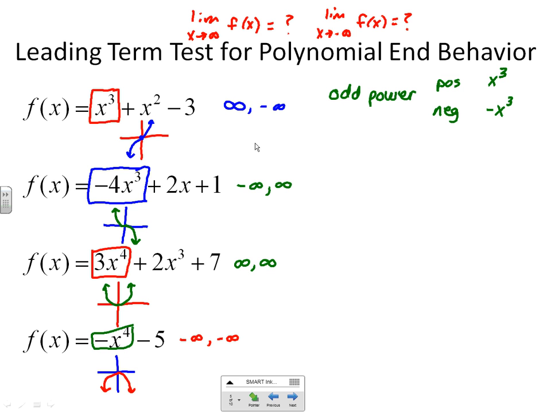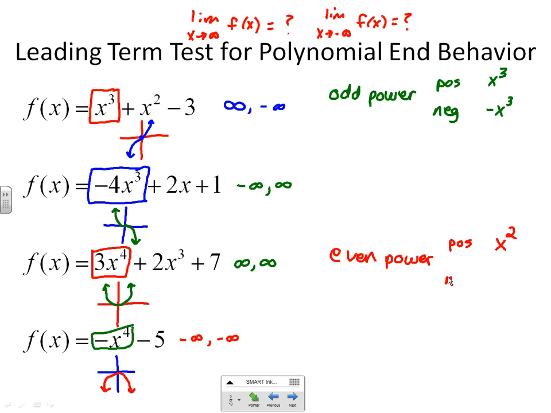Now, just to clarify, all of these things I've written, these are the answers to these two questions. I'm not saying that this is a point or an interval or anything. I'm answering the first question in the first spot, and I'm answering the second question in the second spot. Okay, now let's write our rule for end behavior on even powers. If it's an even power and it's positive, it's going to look just like the quartic graph, but even more simply, it really has the end behavior of x squared.